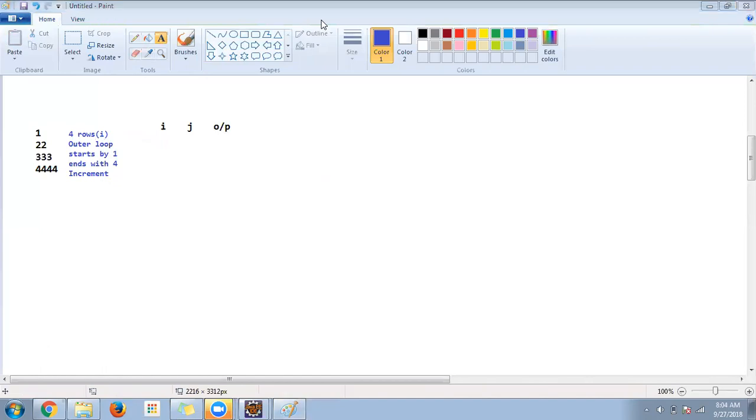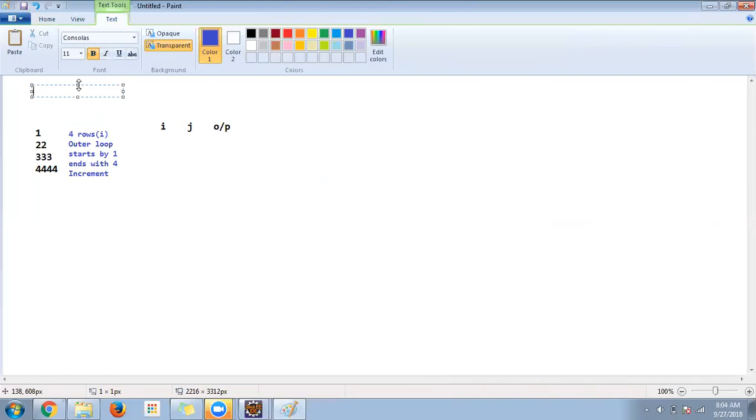Now, Mayuk, can you tell me next for the j? So for the column level, can you help me? Mayuk, your voice is very low. Can you hear me? Yes, I can hear you now. For the inner loop, that is j, there are 4 columns, but it will be i dependent. Columns will always be defined by j. Is it an outer loop or inner loop? It will be an inner loop. Superb.